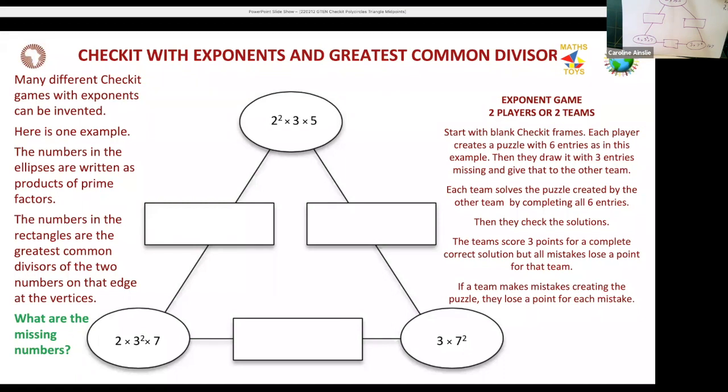So now what we want you to do is, we started with something a little bit easier. We've just started with the exponents, and what we want you to do is to find the common factors and put it in the boxes, the rectangles. What are the common factors of these 3 numbers? And don't bother with the big numbers that we've just talked about. Just look at the factors, and that's the way to find the common factors or common divisors.